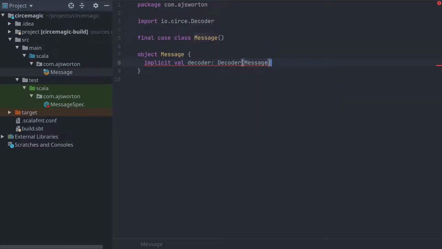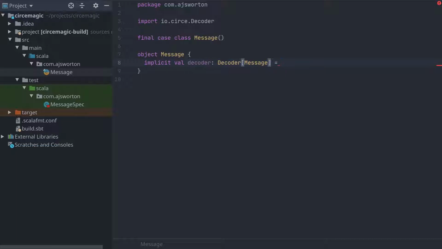Circe equals. Okay, so there's several ways in which you can do this. You can go full potato and go full auto on derivation, in which case Circe will attempt to derive everything. Generally speaking, the teams I've been on, we've determined no use of full auto, because it tends to bite you down the line when you want to make changes to the objects that you're creating these decoders or encoders for. Namely being when we touch on value classes, things like that. You just run into issues where you want to change something, but in actual fact what's happening is the auto derivation at the top level is creating it, and it's never actually then going on to look for your specific override. I mean, it could even be the case that you have a case class and you want to mutate it in some way. You don't want to show all the fields maybe. And again, this causes problems.